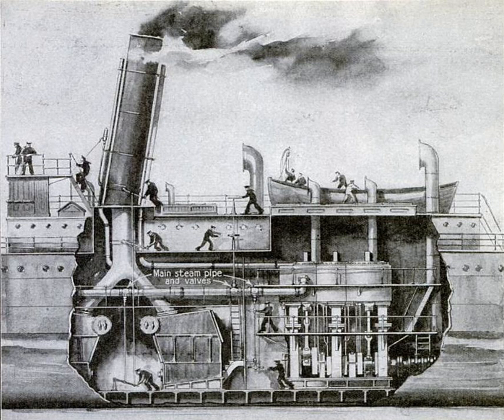From the first Royal Navy steam vessel in 1820 until 1840, 70 steam vessels entered service, the majority with side lever engines, using boilers set to 4 psi maximum pressure. The low steam pressures dictated the large cylinder sizes for the side lever engines, though the effective pressure on the piston was the difference between the boiler pressure and the vacuum in the condenser. The side lever engine was a paddle wheel engine and was not suitable for driving screw propellers. The last ship built for transatlantic service that had a side lever engine was the Cunard Line's paddle steamer RMS Scotia, considered an anachronism when it entered service in 1862.